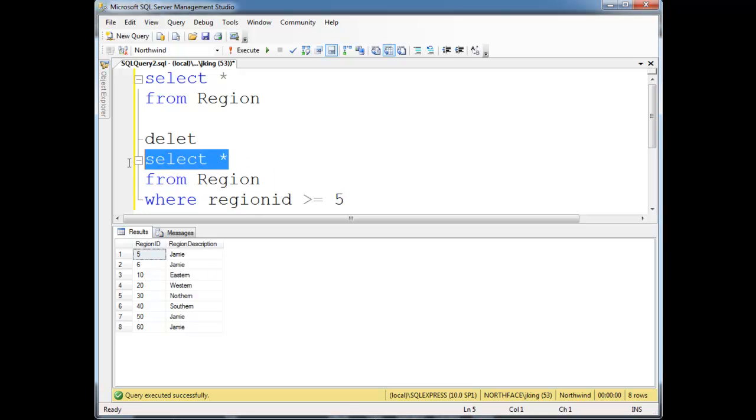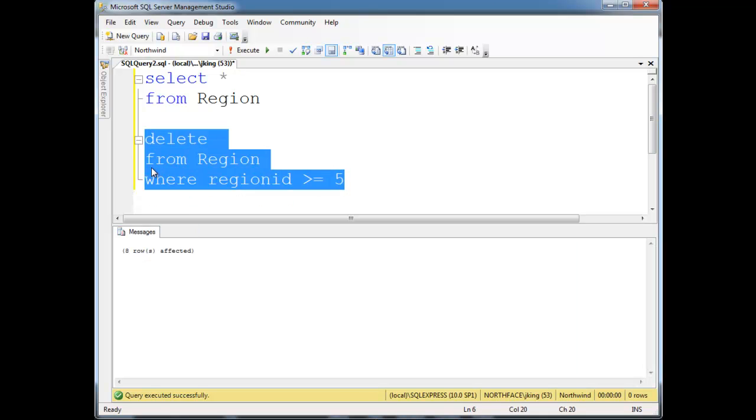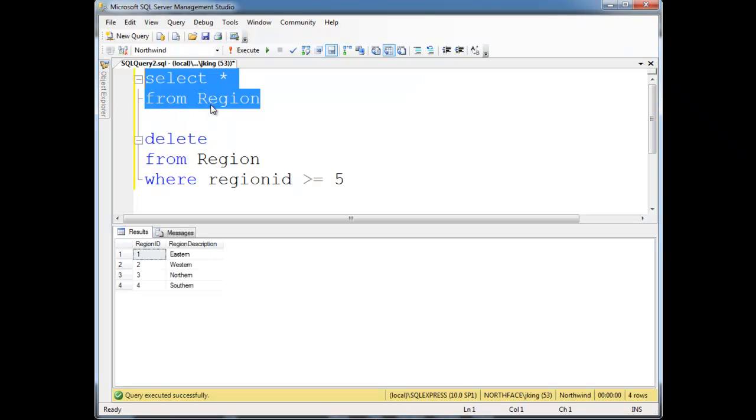So instead what I'll do is say delete, and, well, I don't want to say query, but run the command. 8 rows affected, deleted 8 rows. Good. Highlight this portion, and now we're back to not having the contrived data I made in the last video.